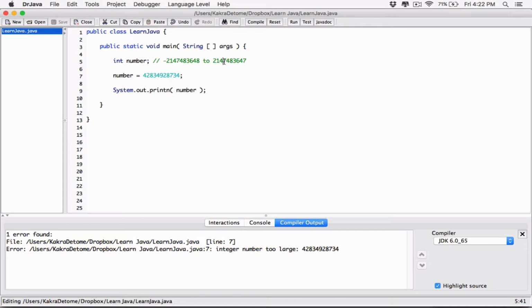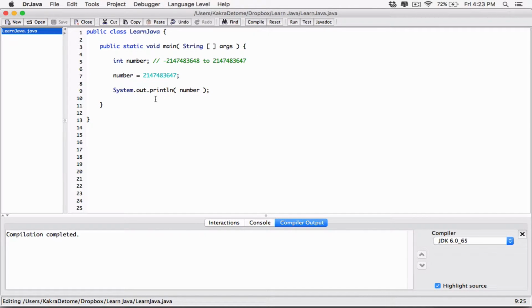Let's copy the last number with the max positive limit, paste it, and compile. Oops, cannot find symbol print n. I meant to type println, not printn. We talked about println in the previous video, so you can go back and make sure you understand it if you don't.